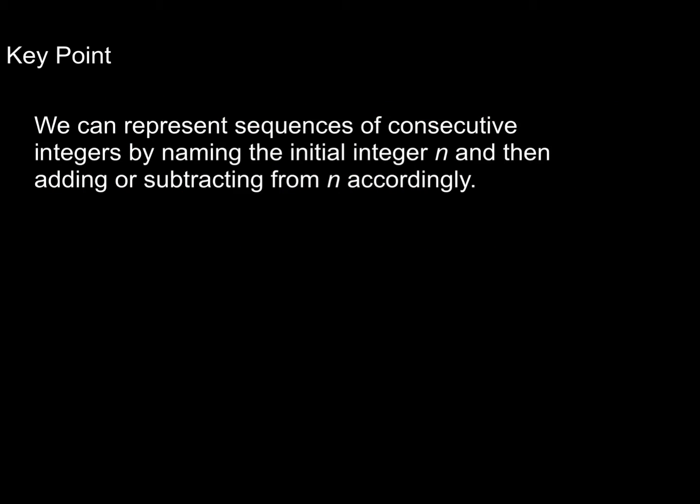So here's the key point. We can represent sequences of consecutive integers by naming the initial integer n and then adding or subtracting from n accordingly. As an example, and I think this is a very constructive example, let's say I start with an integer n and I want to go to the next integer. Well, the next integer will be n plus 1. The next integer will be n plus 2. The next integer will be n plus 3, so on and so forth.